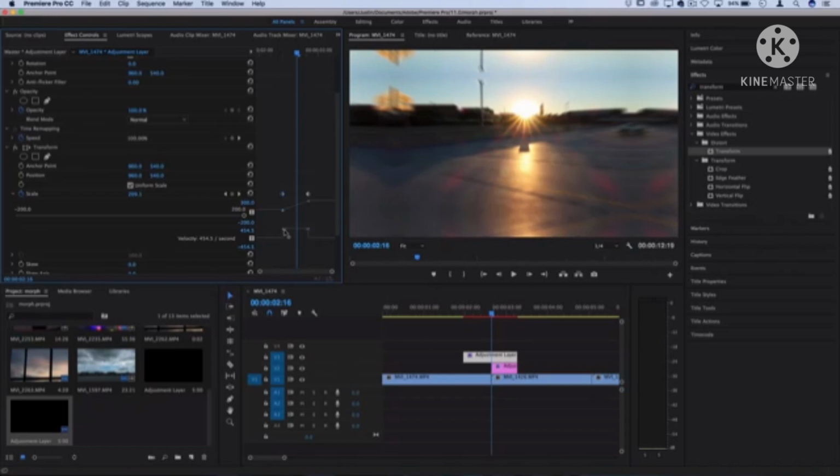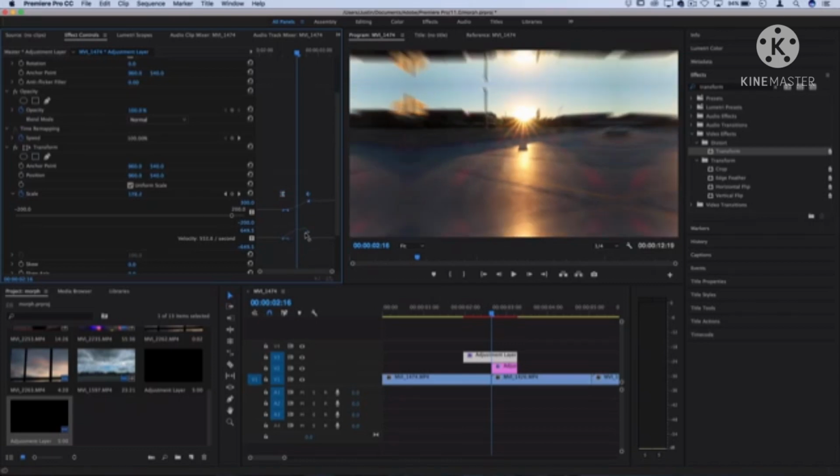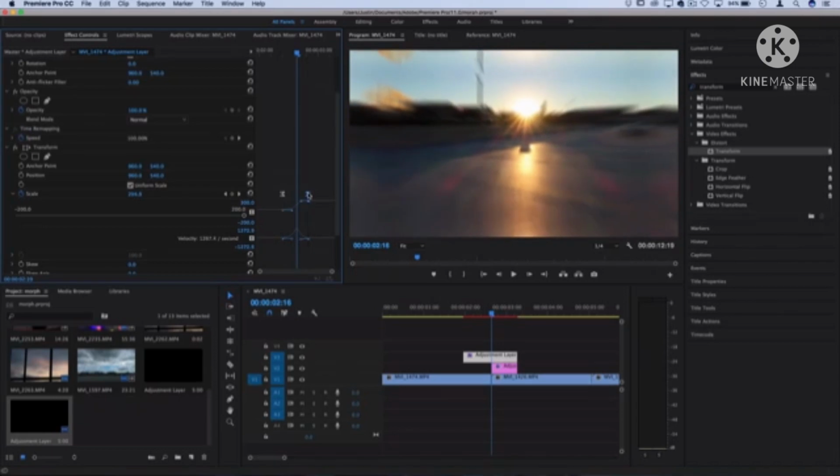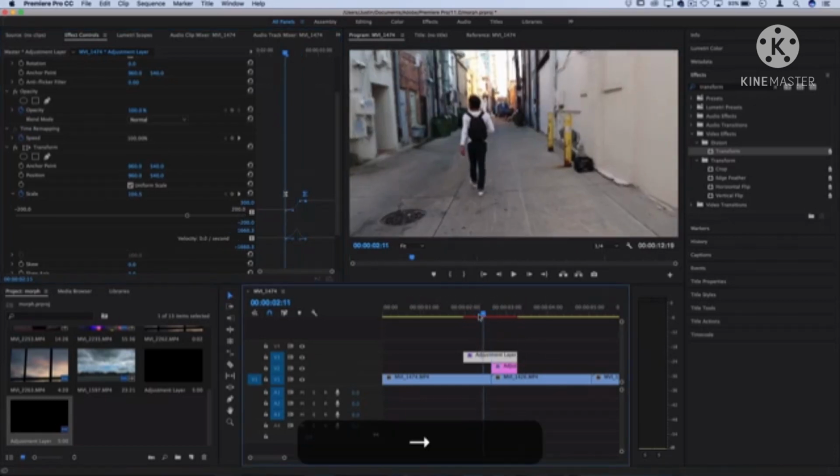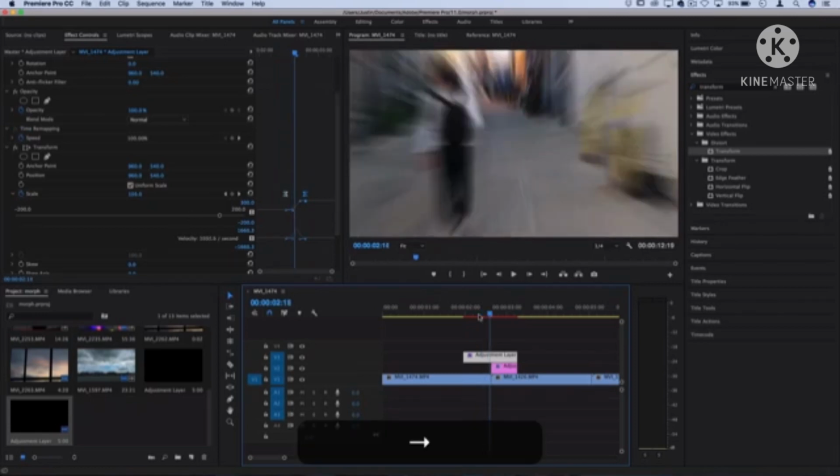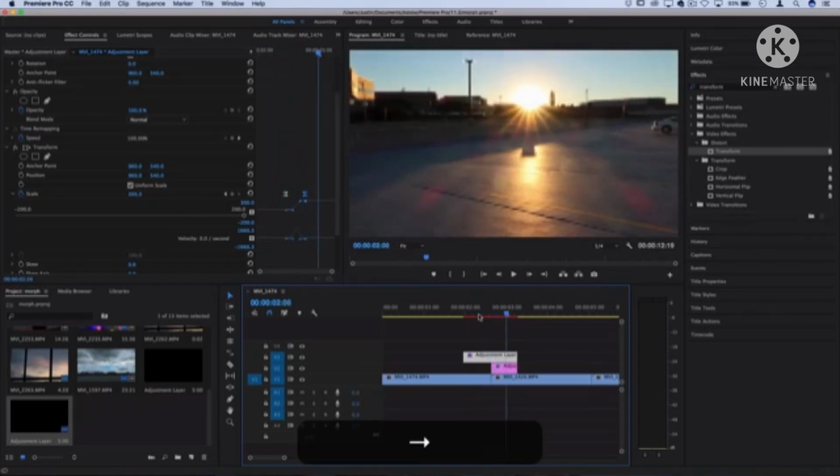So if I click this velocity thing, I can pull these handles so that it starts off slowly and then ramps up to a higher speed. So if I pull both of the velocity sliders to create a bit of a mountain peak, and then I also move my keyframes inward or outward, I just want to make sure that that peak is hitting at the center of the cut. And by doing this, we create a bit more of an advanced or whoosh impact. So it slowly zooms up and then it zooms out quickly.